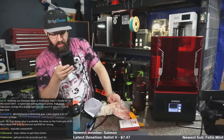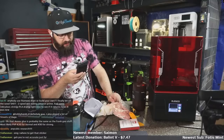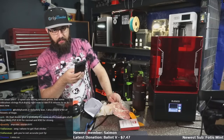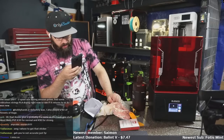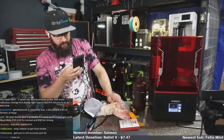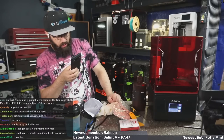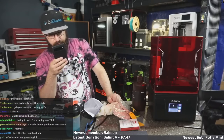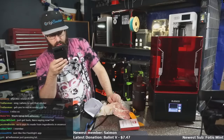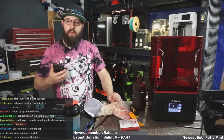Bed adhesive, specially formulated for use in FFF 3D printing. I don't like FFF. FDM is so much nicer to say. I hate that we can't say FDM in a professional environment. Standard is for most uses, strong is high adhesion for bare, uncoated steel. Strong will destroy glass and PI covered bed sheets. Okay, so use strong on bare steel. How to apply, how to renew. Oh, here we go, Strong SDS PDF. Wow, it's got a whole MSDS sheet. Nice. Good to see.